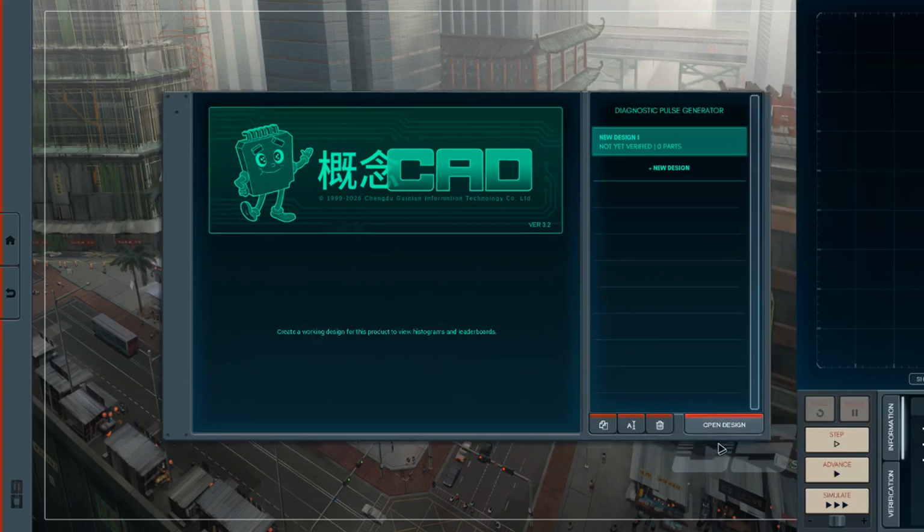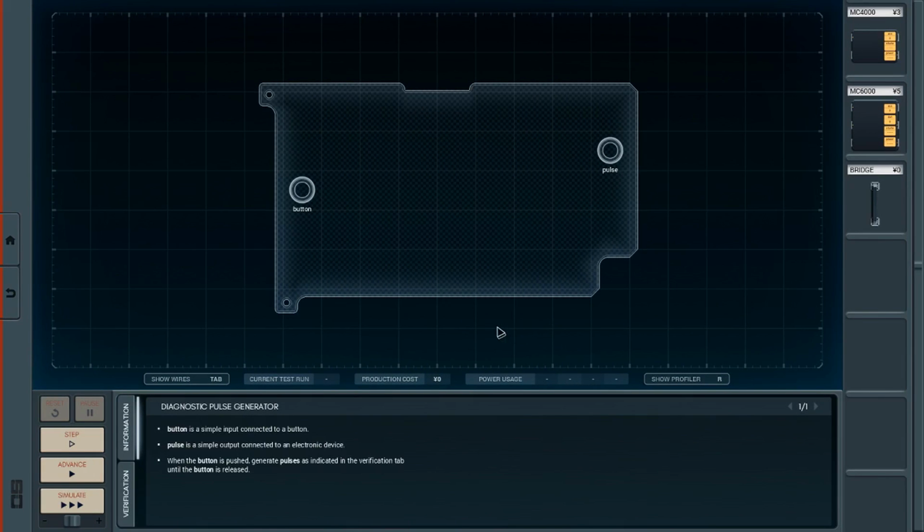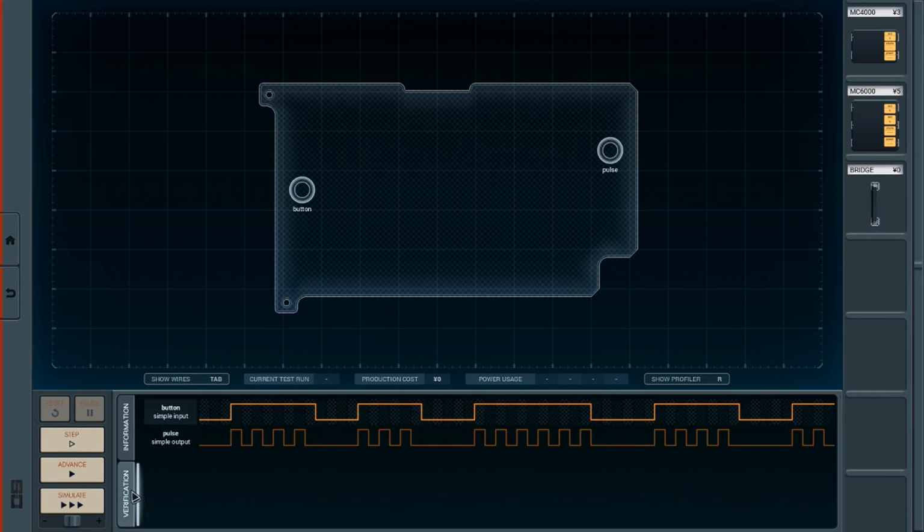Alright, open design. Button is a simple input connected to a button. Pulse is a simple output connected to an electronic device. When the button is pushed, generate pulses as indicated in the verification tab until the button is released. So this is going to be the button. We are generating pulse, pulse, pulse, pulse. So pulse on, pulse off, pulse on, pulse off with a frequency of 2 seconds. That's basically what we're going for here.